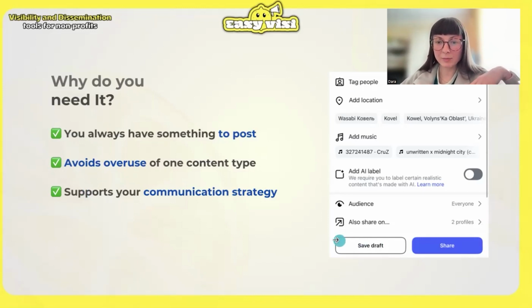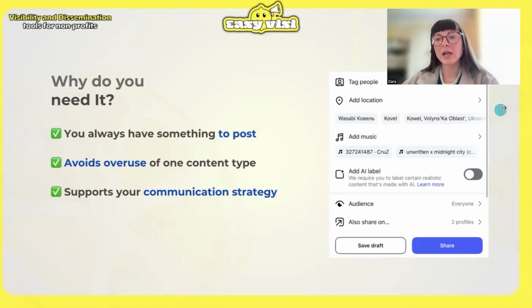Also, this is an example of the post before you share it. You can tag some people to interact with more organizations or some individuals that help you to promote your specific post. Tagging people nowadays, if you click on it, suggests you collaborate on your post. It means that your post will appear on another Instagram account. And it's really good because the audience from your page and from others' pages can see and like this very post and reach more people, of course.